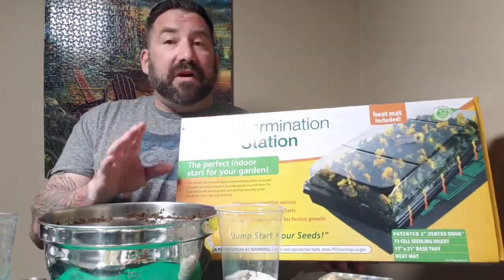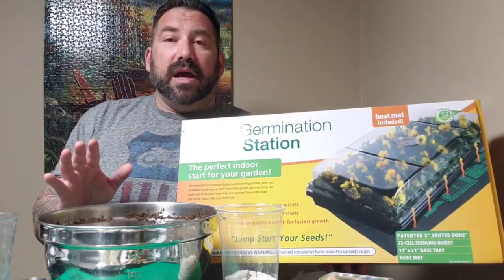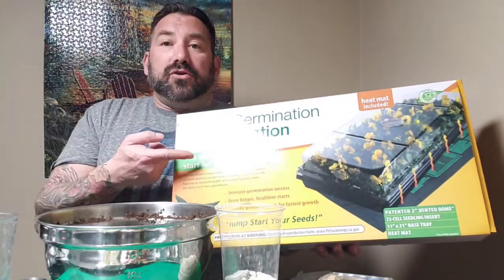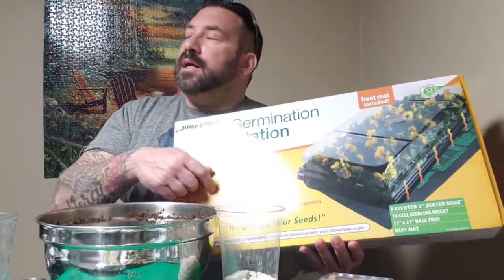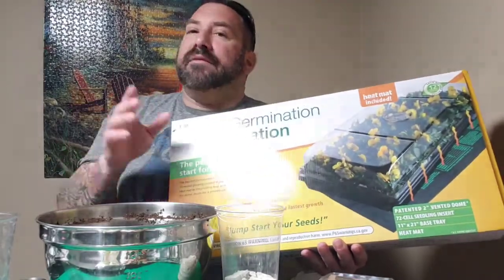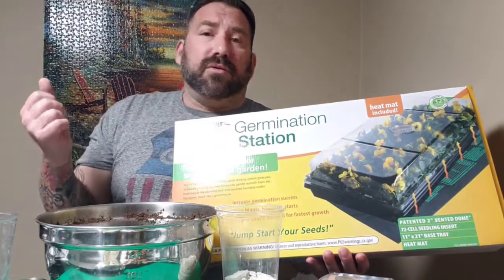So if you're a beginner gardener and you want to start plants for the very first time, try this out. Just remember those two rules. After the seeds have germinated, get rid of the heating mat. After they're an inch tall, get rid of the humidity dome. It's that simple. So let's move on to actually making our own.